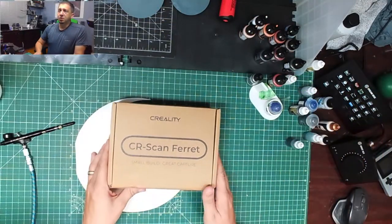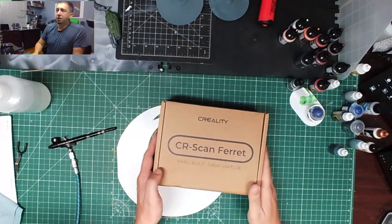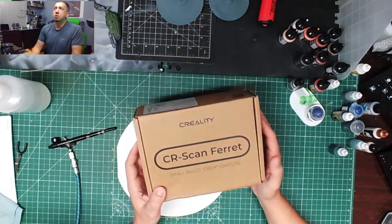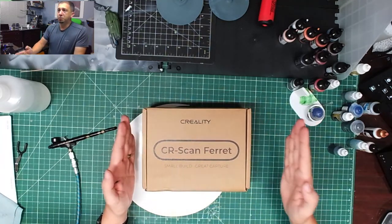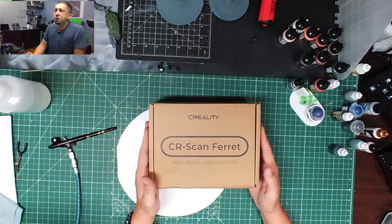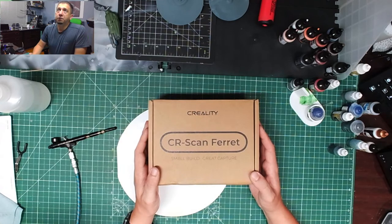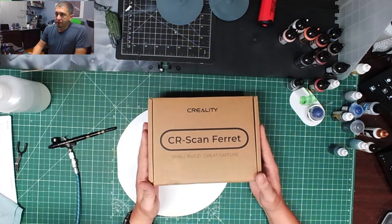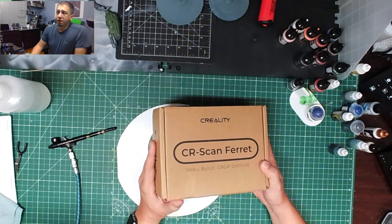But as you guys can see, we've got the CR-Scan Ferret on the desk. We've got the camera realigned here. So you'll notice, compared to the Mole that we unpacked last week, this guy's a lot smaller. The Mole box was big. This guy is meant to be something that you could throw in a backpack, throw in a purse, and take it with you and scan on the go. That is the whole point of this little scanner.